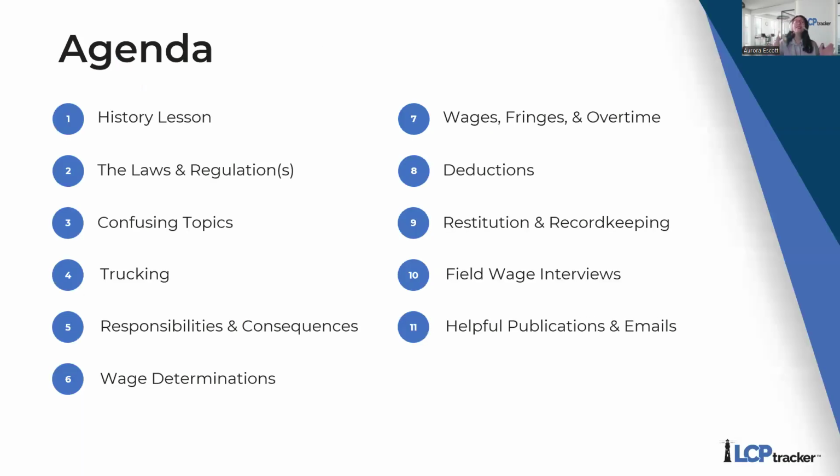Okay, so let's take a quick look at our agenda because we've got a lot to cover. I'm going to start things off with a bit of a history lesson. Then I'm going to go into a couple of other things, and that includes confusing topics. Who is responsible for what? We're going to go over the wages, fringes, and how to calculate overtime. And then finally, I'm going to leave things off with a couple of helpful publications. I want to give you some tools so that after this training, you will be able to reference really quickly exactly the things that I reference on a day-to-day basis.